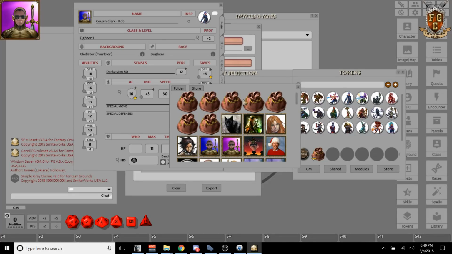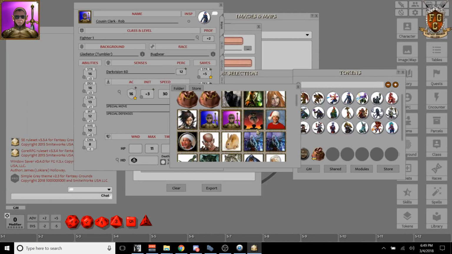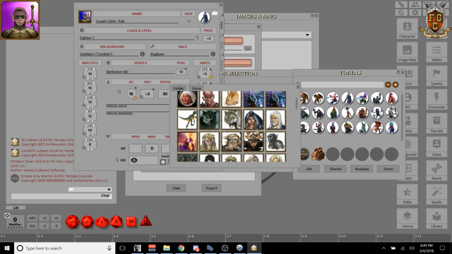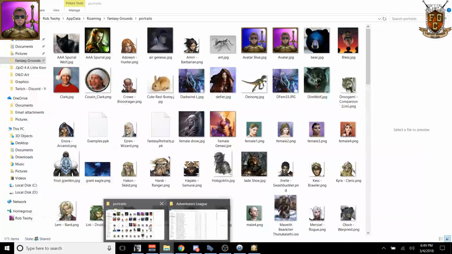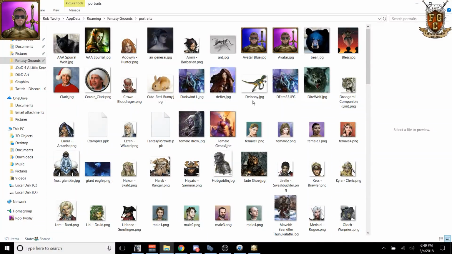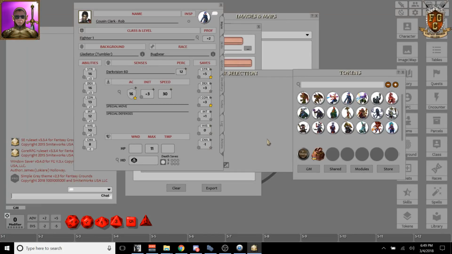Depending on what rule sets you have and what adventures you have, there will be a myriad of portraits available. Twice tonight I've used the word myriad. But any of the ones that you've added, like if you want to go to the internet and get some different pictures to use on your character sheets, this is where you would put them. You'd go to Google Images and get whatever you wanted and come in here and put them in your Fantasy Grounds Portraits folder. And when they're in there, they'll be here. So I can pick that one and do that like that.